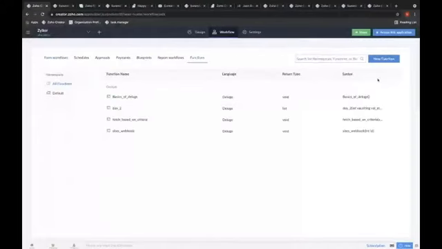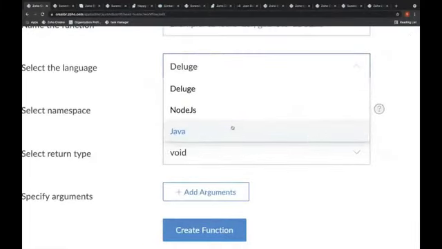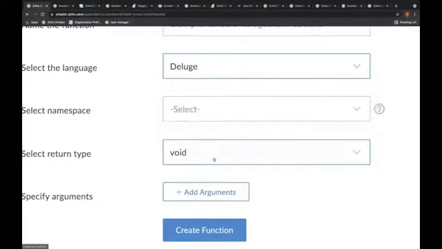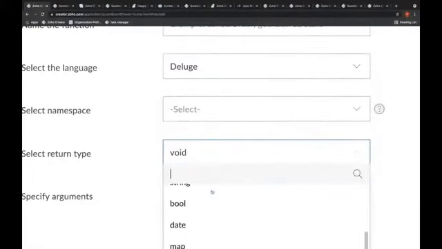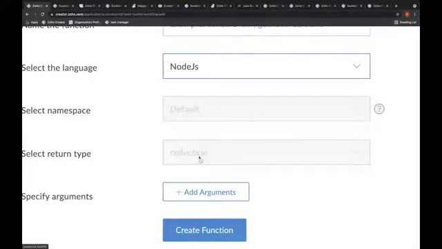While we are creating a new function, it is going to ask us the language in which we are going to build. So when we are going for Deluge, we have the return type to be string, int, float, everything. But if you are going for Java or Node.js, we can see that the namespace will be default. We will not have the option to choose our own namespace, and the return type by default will be set to collection.